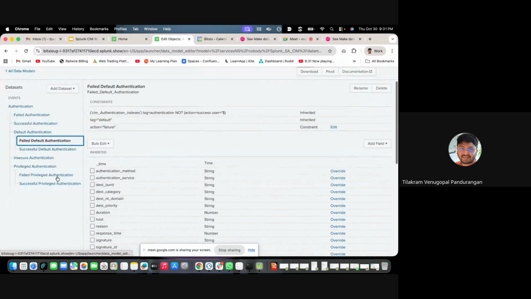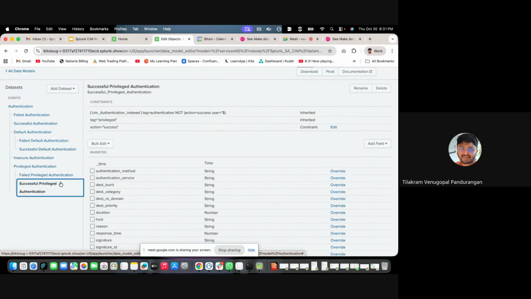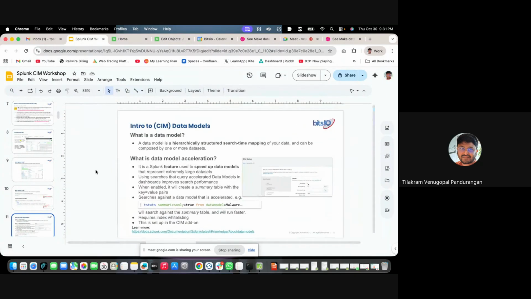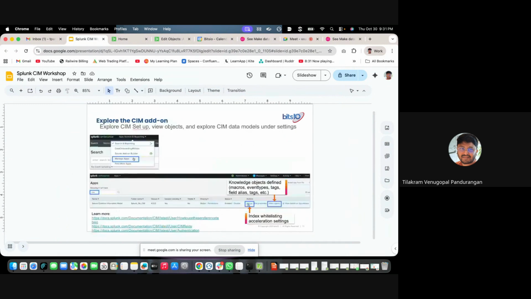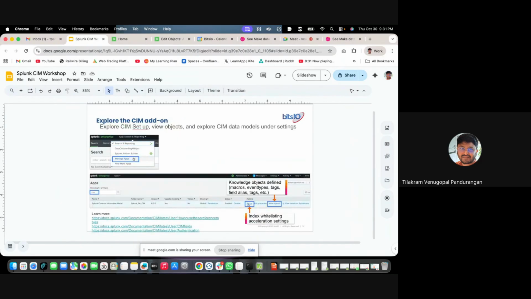This is how a data model and the data sets within it look. We just had a look into the data model.